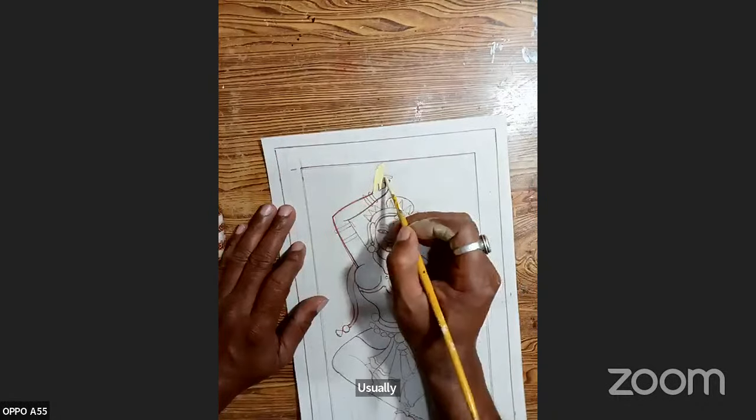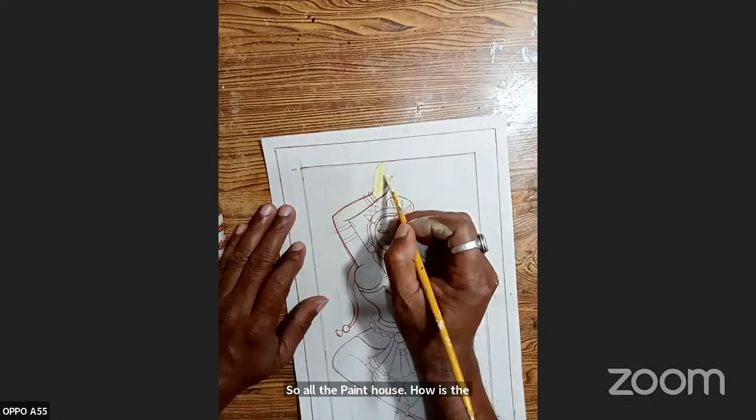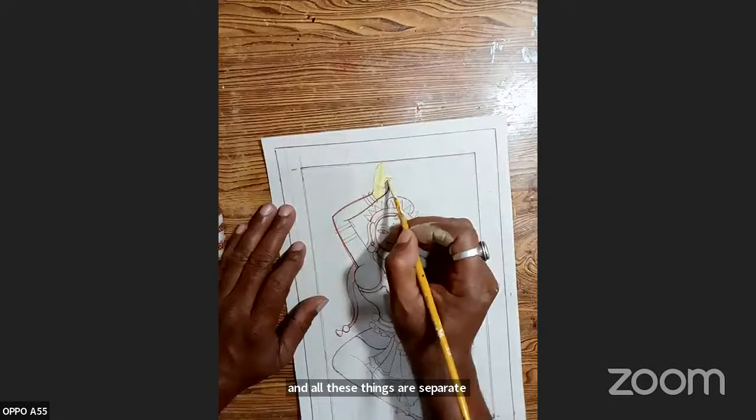How the natural paint is made, and all these things, are a separate session, which of course we are not able to cover right now.